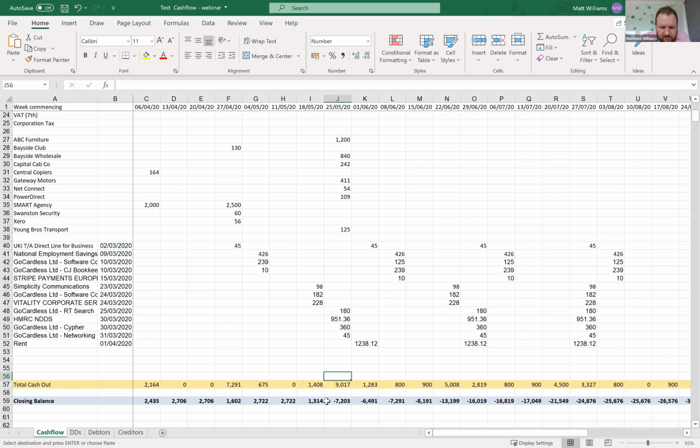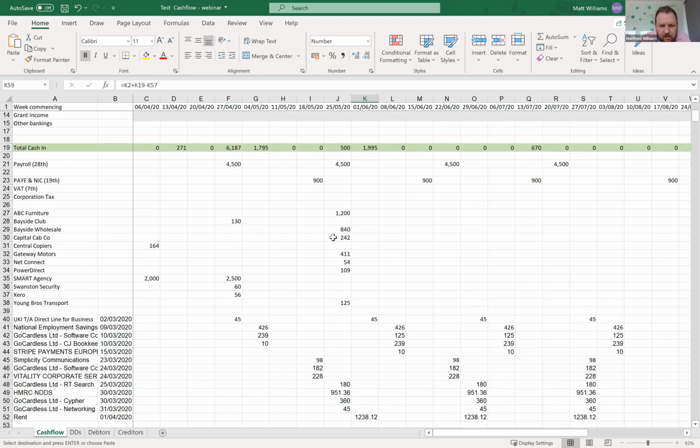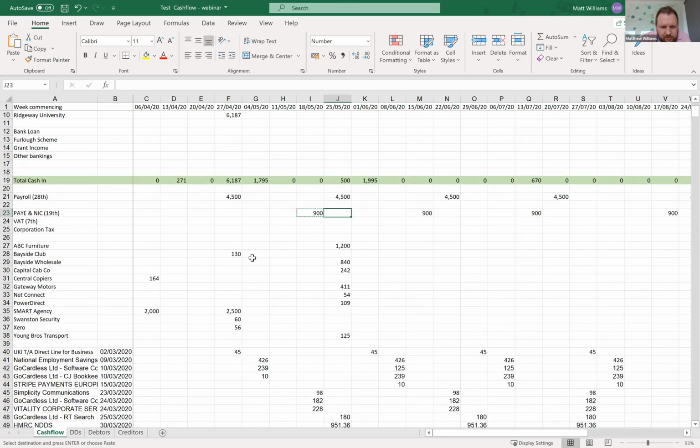So you can see with our payroll costs included in there, we have a big cash hole quite quickly. Now, some businesses will be operating with an overdraft already. So actually, if we had a 10 grand overdraft, we've still got cash until middle of June. But if there's no bank support here, then we need to come up with a way of fixing this hole quickly. So that would be, can we push any of these supplier payments back? Possibly, but some of them we've held off for long enough already.